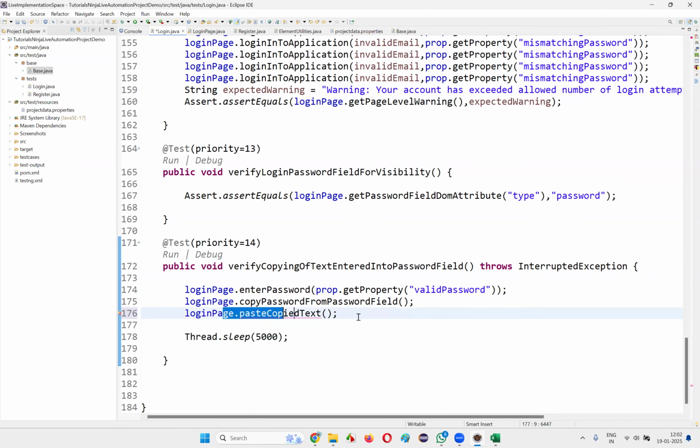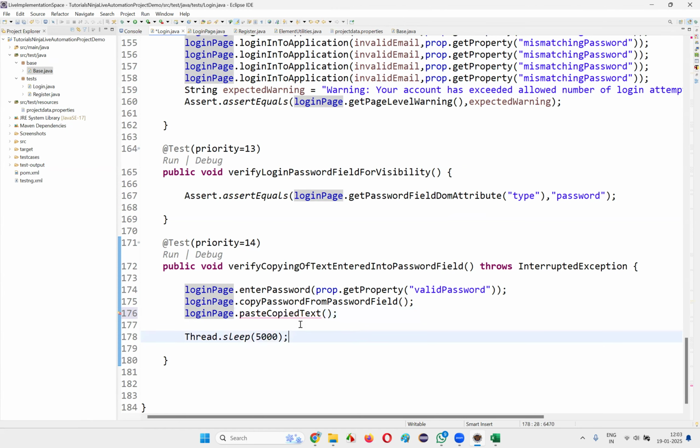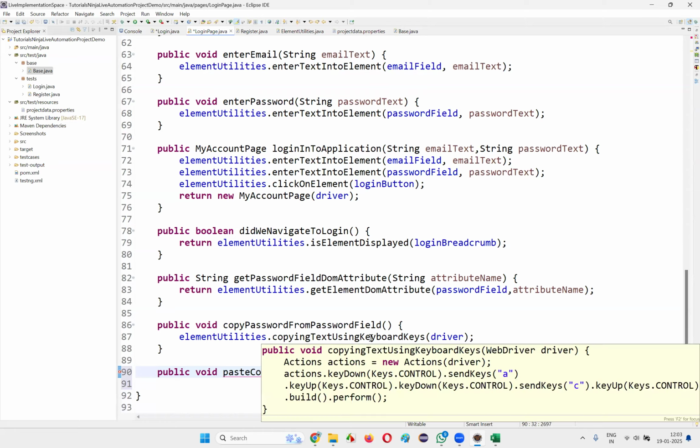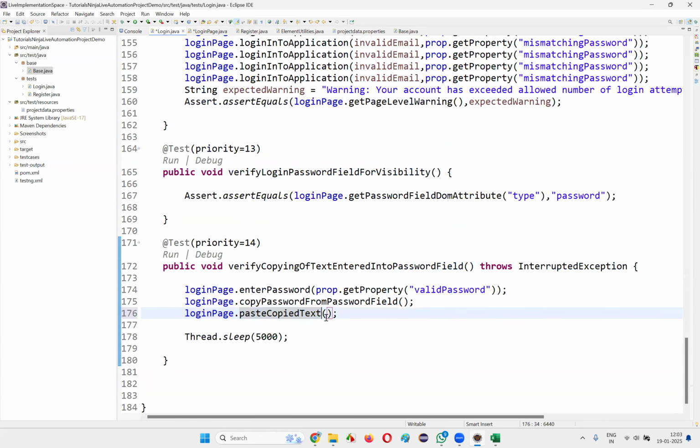Okay, paste copied text. So here this method is not there. I'll go to the login page here and create a method public void paste copied text and get text.